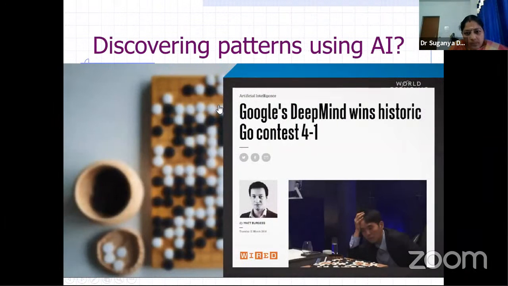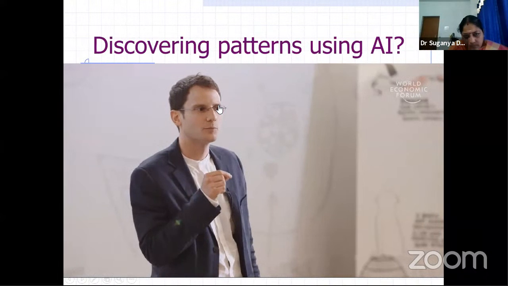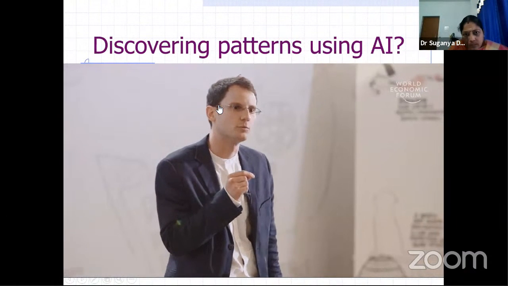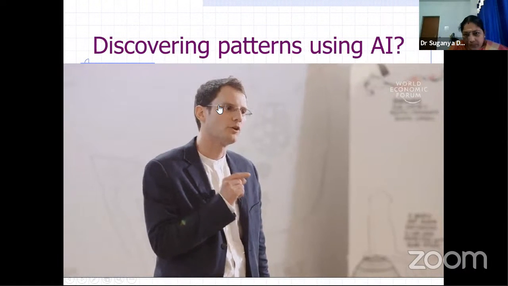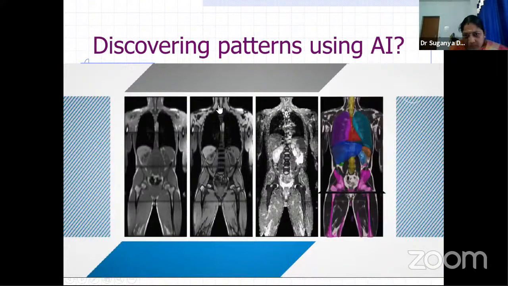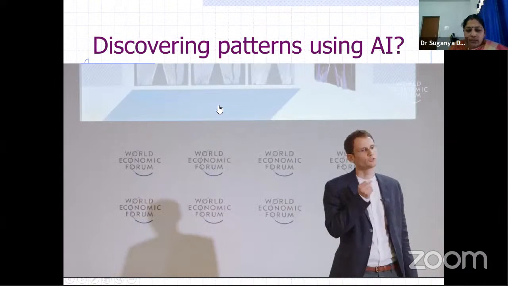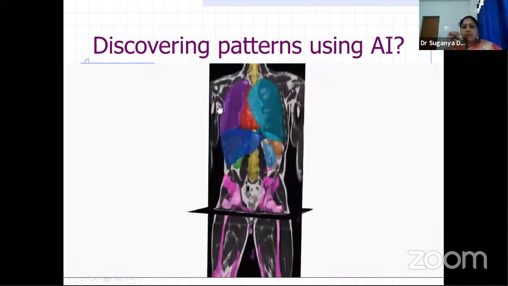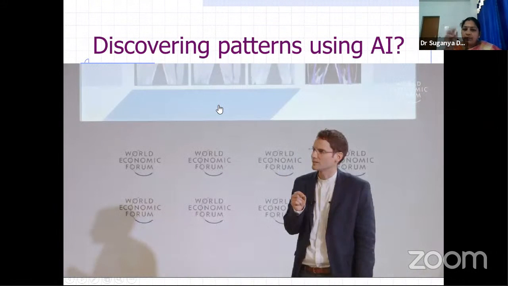Just a couple of months ago, we have all seen a machine beat yet another human world champion in yet another board game. But what was really exciting about this achievement was that the machine's skills were not acquired by programming, but by learning. It learned by playing millions of games to detect patterns of great gameplay. And our machine learns by viewing thousands of medical scans. One of our first big achievements was being able to train the machine to recognize all major organs with the accuracy of a human expert. Now that's really important because now the machine understands what is visible in the image.